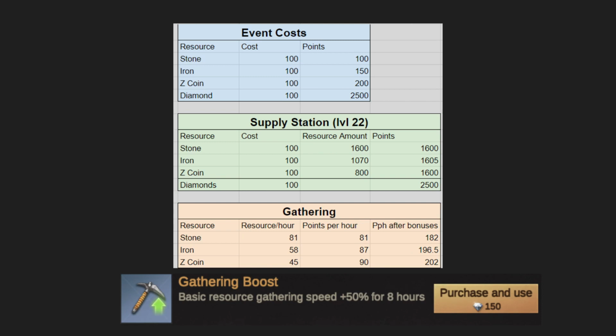And if you're considering purchasing the Gathering Boost to help you get resources for the event, I can already tell you that my level 22 supply station is more efficient to just purchase the resources with diamonds than to use diamonds to buy the Gathering Boost.